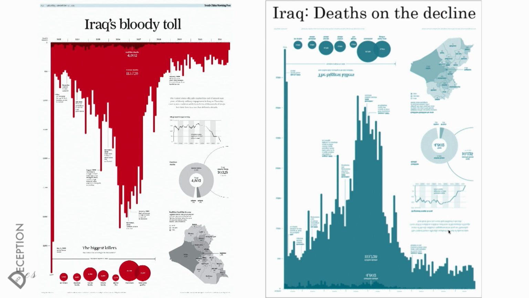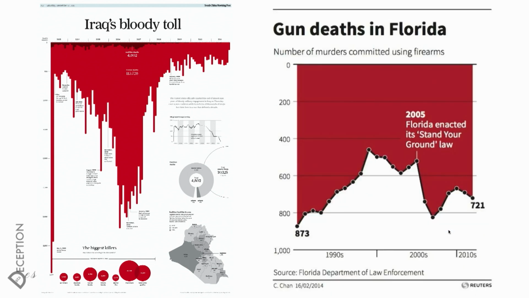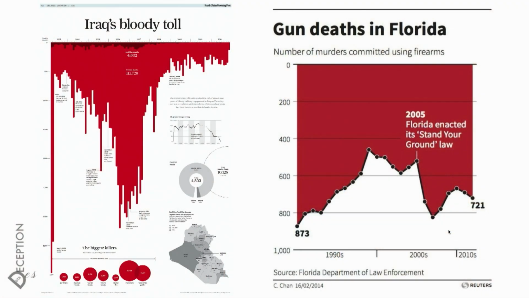And so there's something really interesting happening at the aesthetic level here in the story that the visualization is telling. And what's curious is that several years after the Iraq Bloody Toll visualization was published, a reporter at Reuters tried to replicate the same design to report on Florida's Stand Your Ground law associated with the Trayvon Martin killing. And you'll notice the very same effects: a descending y-axis, the use of red to indicate blood.